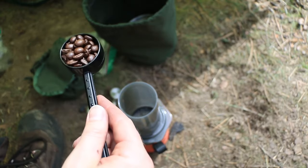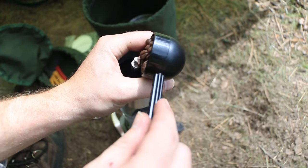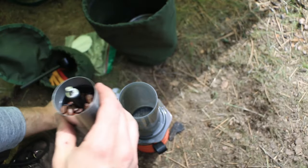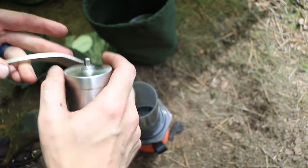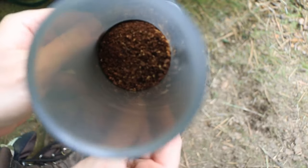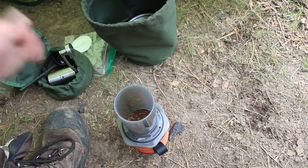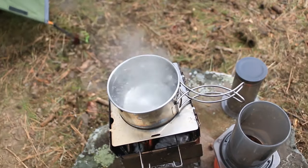About a scoop of whole beans. Throw that in our grinder. Put our lid back on. Now we'll set it in here. We'll just grind her up. A little something like that. Get our boiling water on top of that. Press it in. All right, there she is.